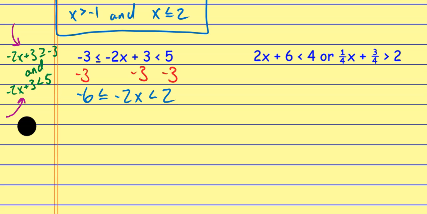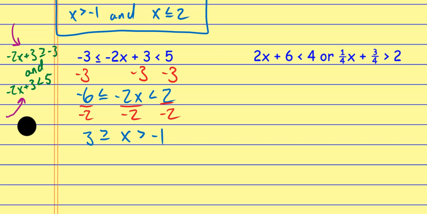And now I look at the middle again, and in the middle I have to divide by a -2. So I do the same thing to the left and the right. And what happens here, I divided by a negative, so I have to flip these inequality signs. So this becomes a greater than or equal to. This one becomes a greater than. And so this is okay, all right? And that would be an acceptable answer.